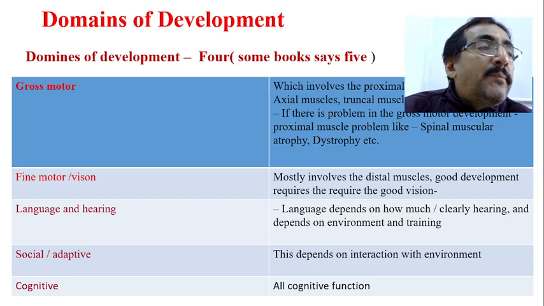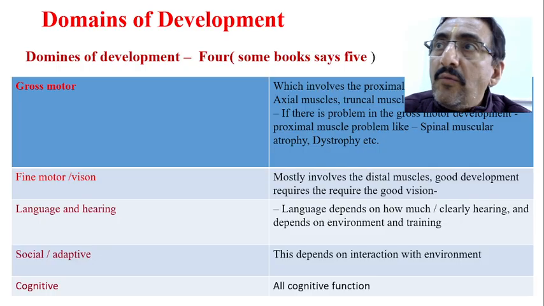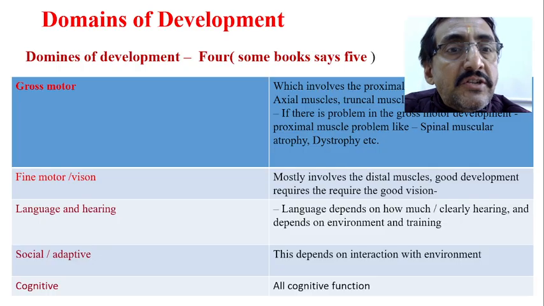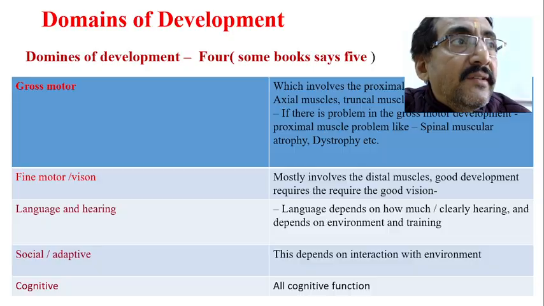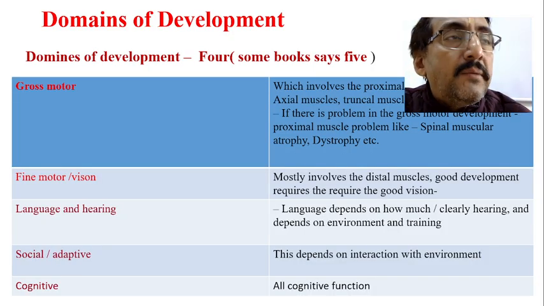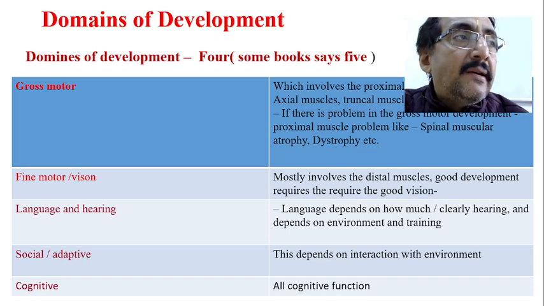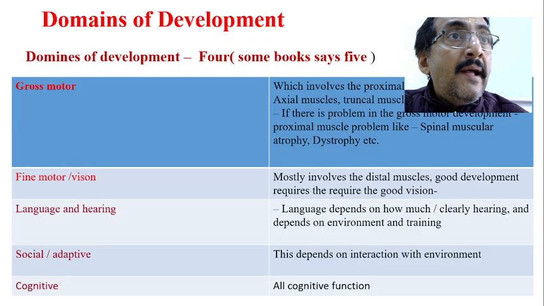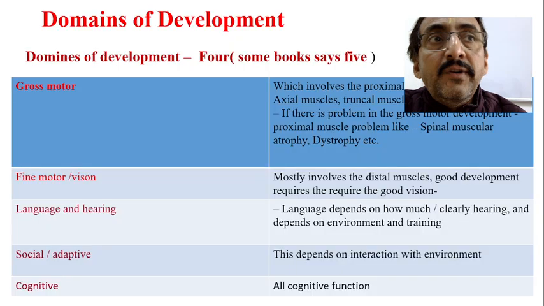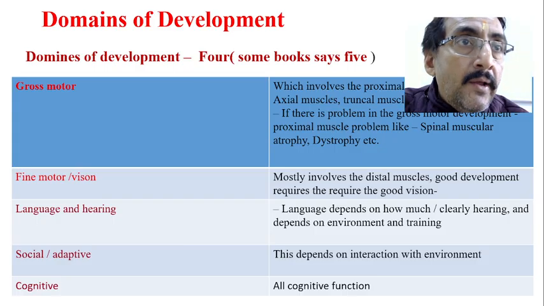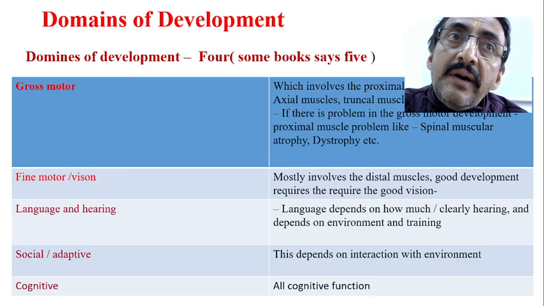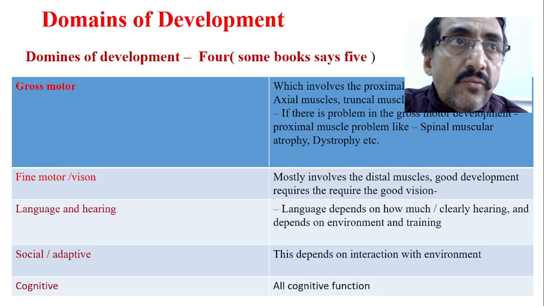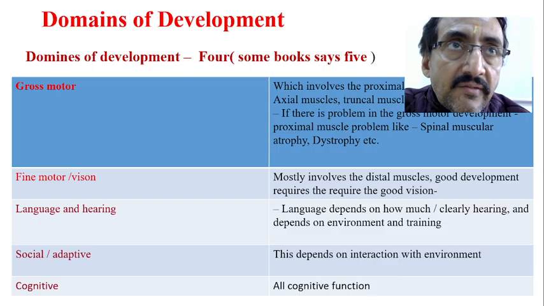So these are the four important domains of development. Whenever we ask about developmental milestones, it should be asked on this basis, not on a random basis. First identify the gross motor developmental milestone, then try to identify the development of fine motor, then language and communication, and then social and adaptive. Then you will get an idea of which particular domain is affected more, or whether only one domain is affected or multiple domains are affected. Details of how you have to ask these questions, we'll see in the next class. Thank you very much.